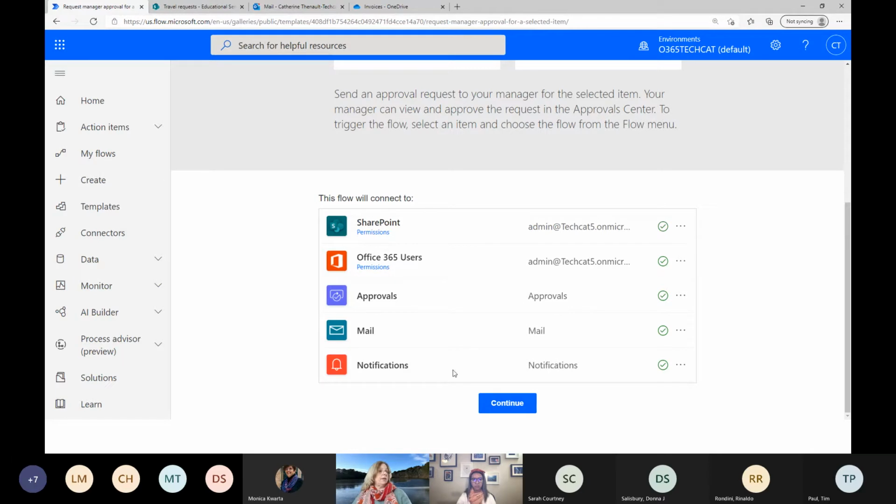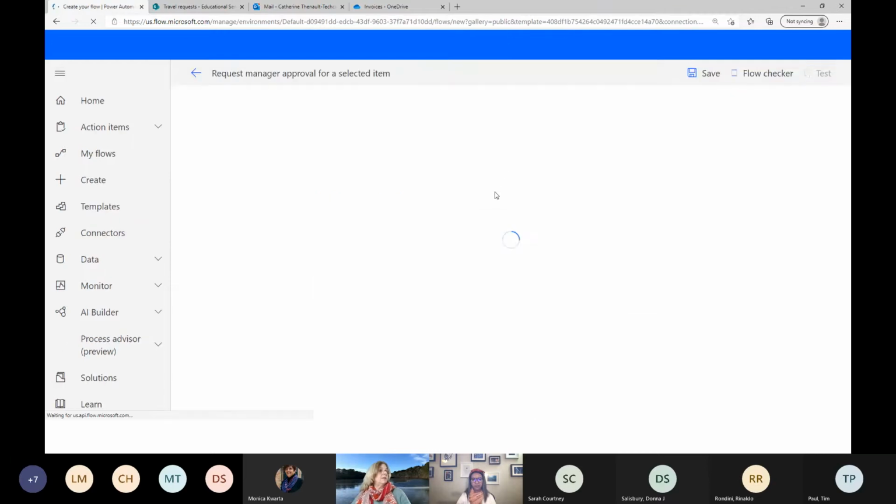And then approvals, mail, and notifications all are services within the Power Automate ecosystem that run sort of as themselves. Sometimes you could use Outlook instead of mail. There's different connectors that you can use that will send mail. This one leverages this built-in mail connector. So I'm going to go ahead and say continue.